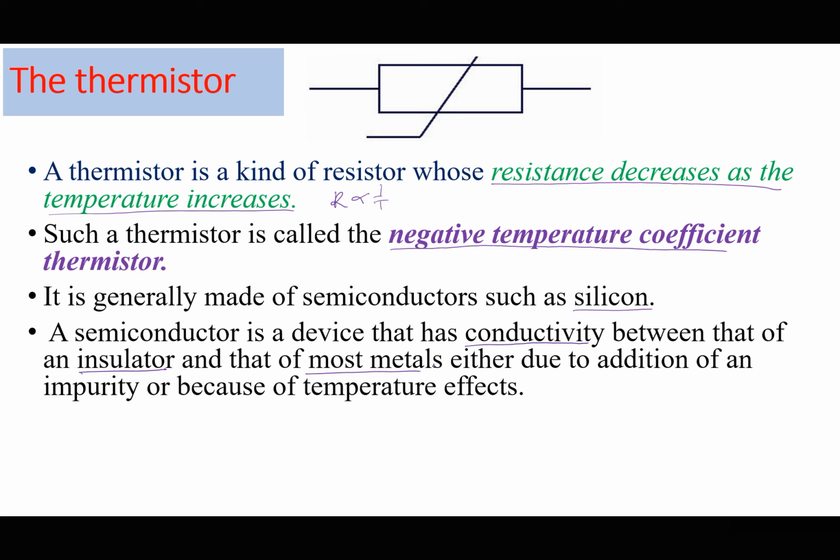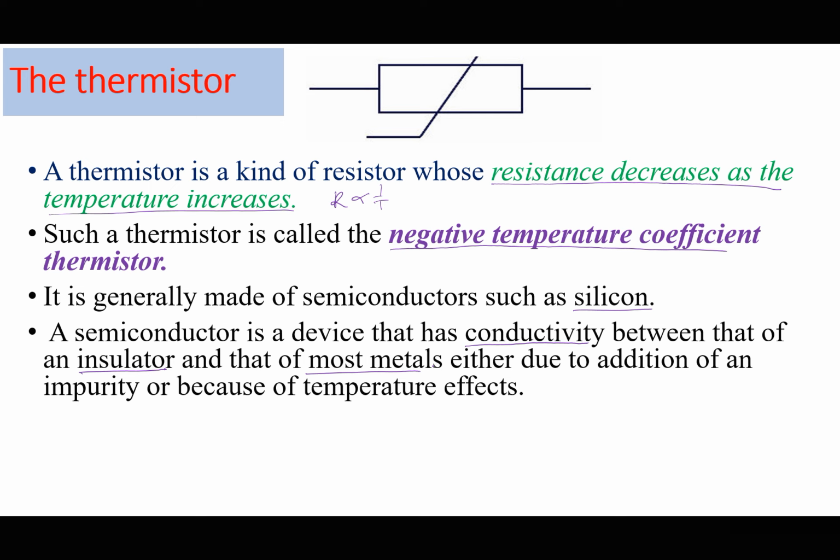But as temperatures increase, these electrons gain enough energy to cross the forbidden band to the conduction band so that the material can conduct. So semiconductors have their resistance decrease when temperatures increase. Their resistivity, their conductivity, is between that of most metals and insulators. So it is in between there.